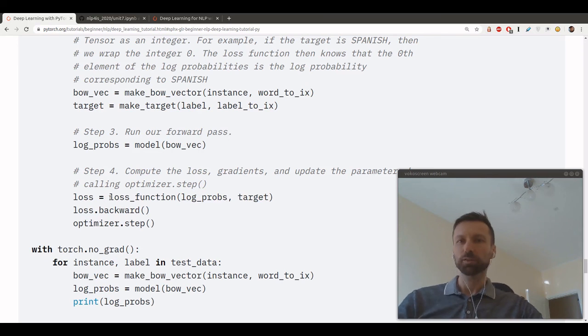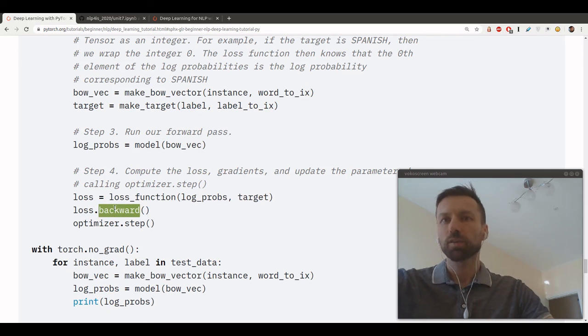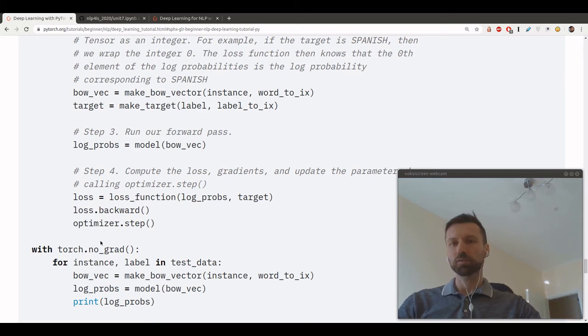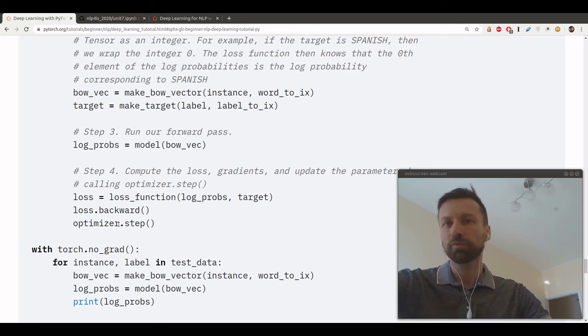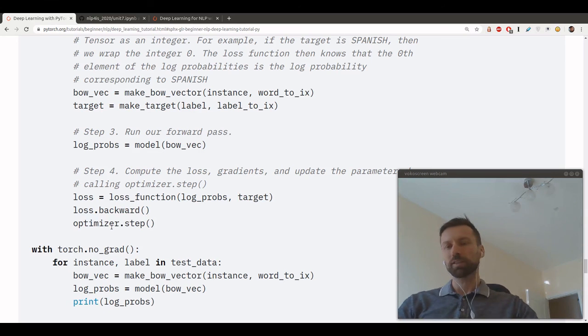And with this information we can then call this backward step, which does the differentiation, so it computes the gradients on how to change the weights, and in the optimizer step we finally change the weights depending on our learning rate. The changes are bigger or smaller, so that the network learns faster or slower.